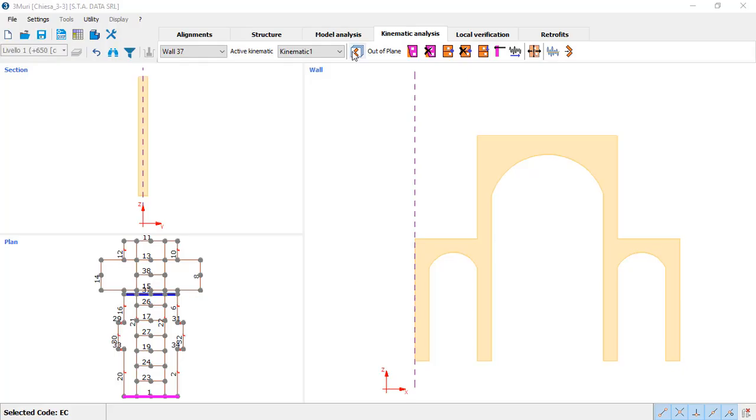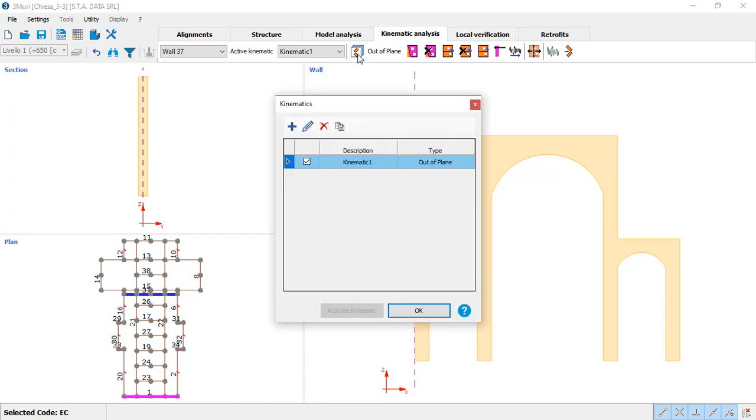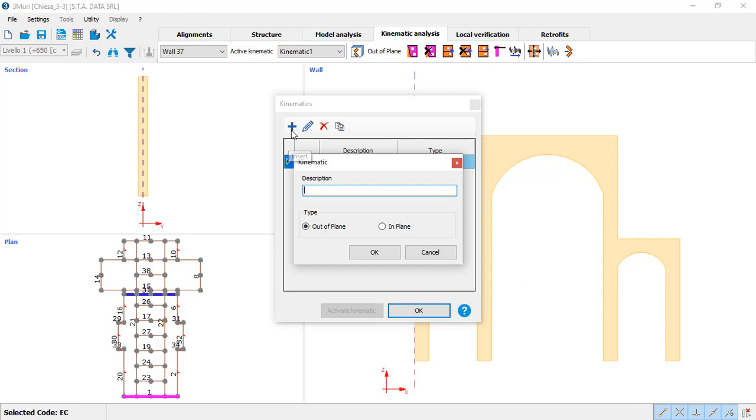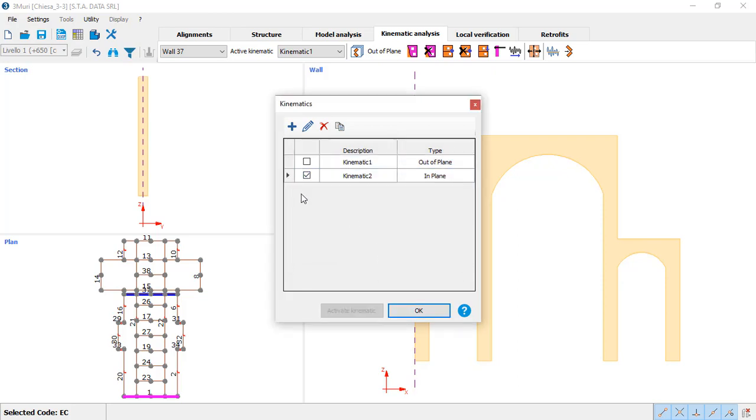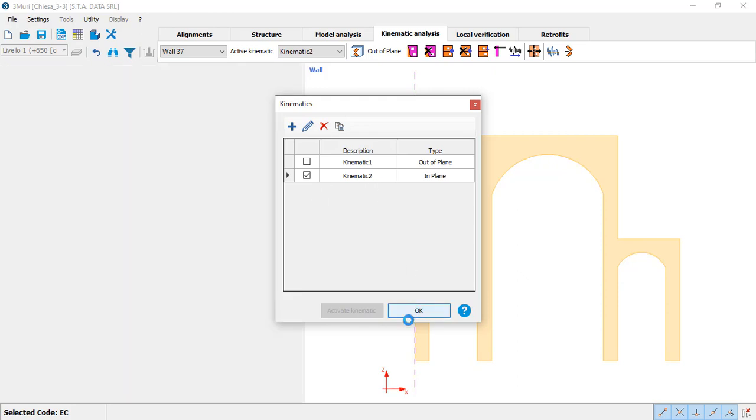We just have to insert a new one and fill in the description with the name of the kinematism, and for this case we are going to choose the in-plane type of kinematism, which is the new feature inside Tremuri Project Open.